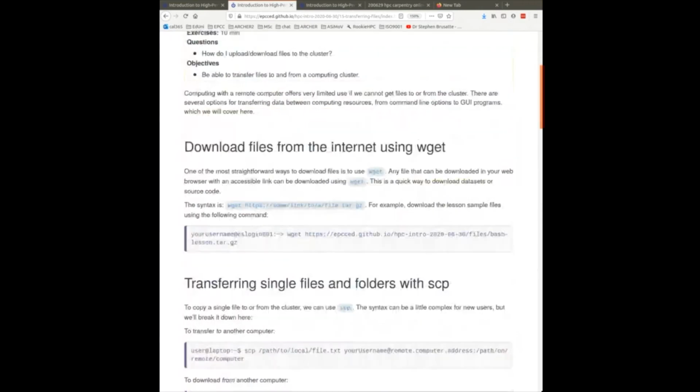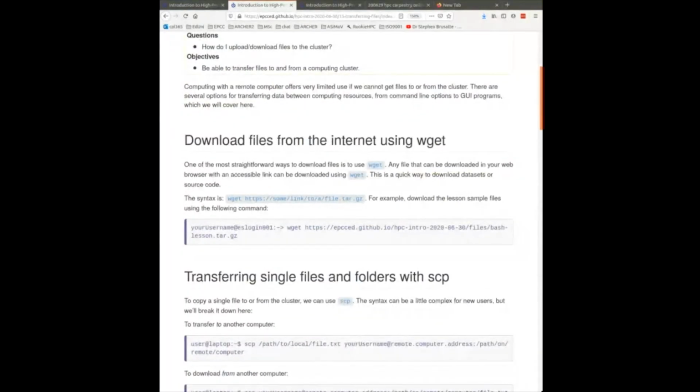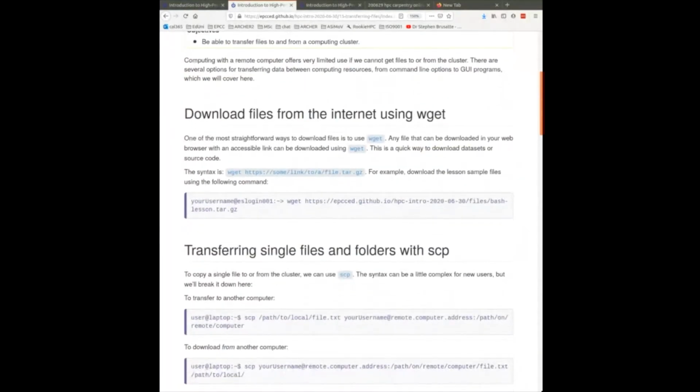I wouldn't recommend that for very big files, but it is worth doing. So I'm just going to go through the various options you have for copying data to and from Archer. Rather than follow them, I'll show you my screen so you can follow it more easily. So you should see my screen.